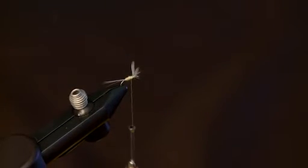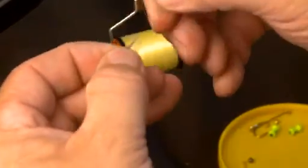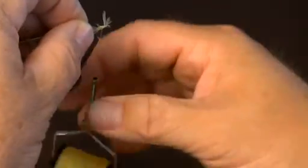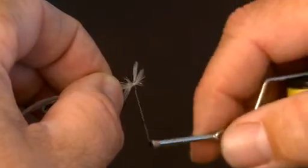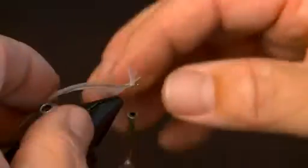And then we'll take our saddle hackle and go ahead and pull a little bit of that out. And what I'm going to do is take and clip a few of the barbs off of that so we have a place for the thread to catch and lock that down against the hook shank. And then we're going to move the thread back towards the eye of the hook.